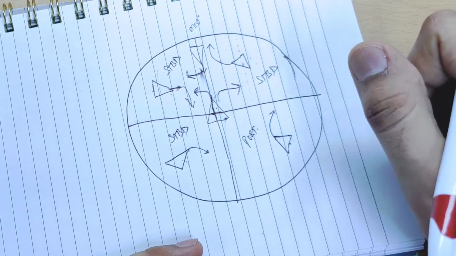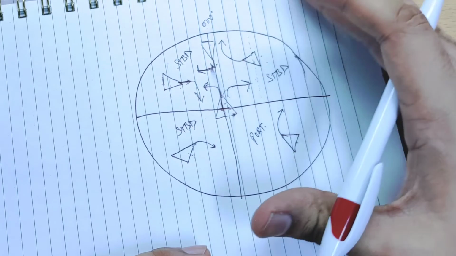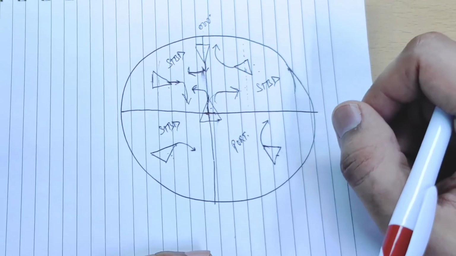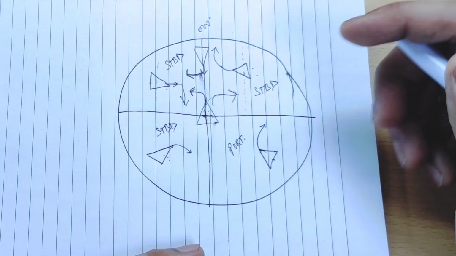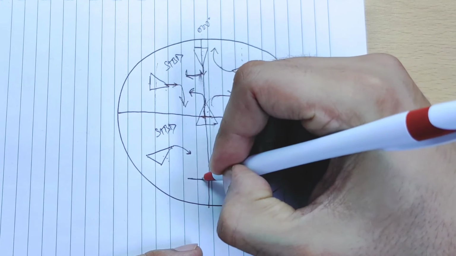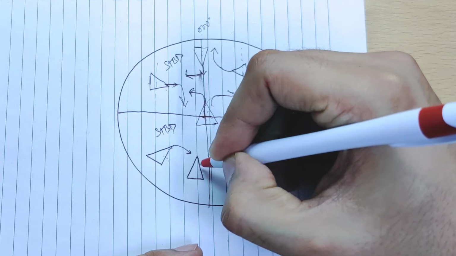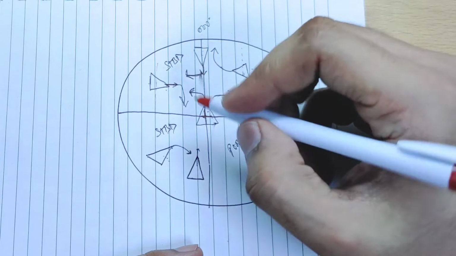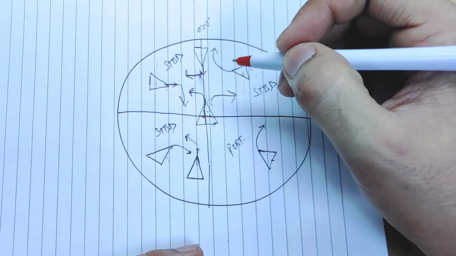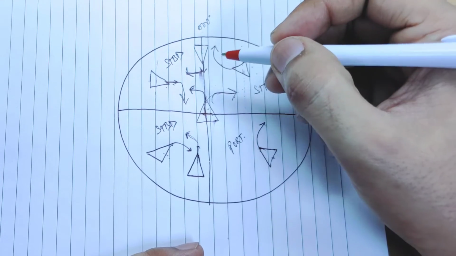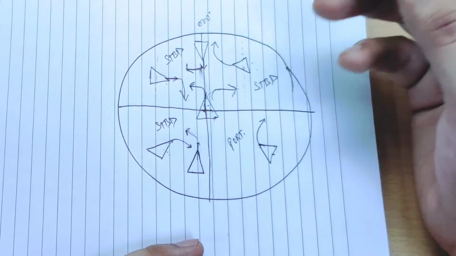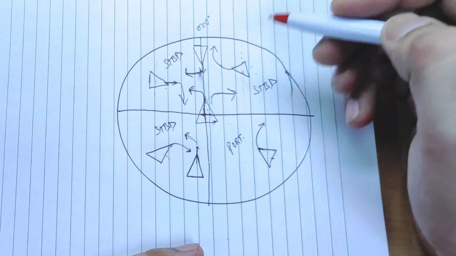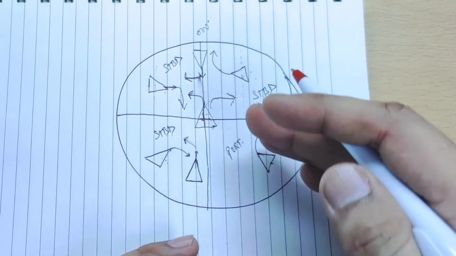But there is one more situation now, which we have learned in the overtaking situation, in the D part, first part, overtaking situation. For the vessel being overtaken, you can go to the port. Okay, so let's say there is another vessel which is coming from here and she is overtaking you. For this vessel, you will go to the starboard, of course. But this vessel can go to the port, okay, because she is overtaking you. She has the exceptional case. She can go to the port and get clear. Either she can go to the starboard. But the problem is, if she goes to the starboard, you are also going to the starboard, you are going parallel like this, you see.